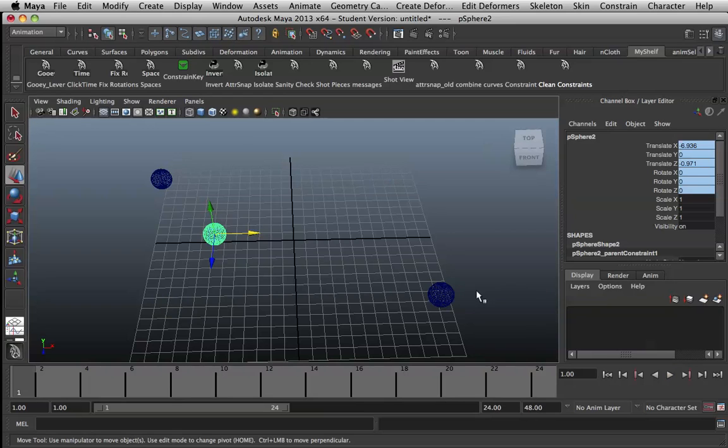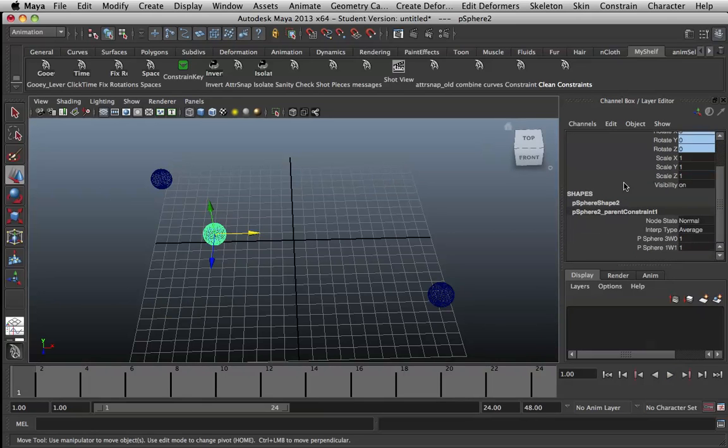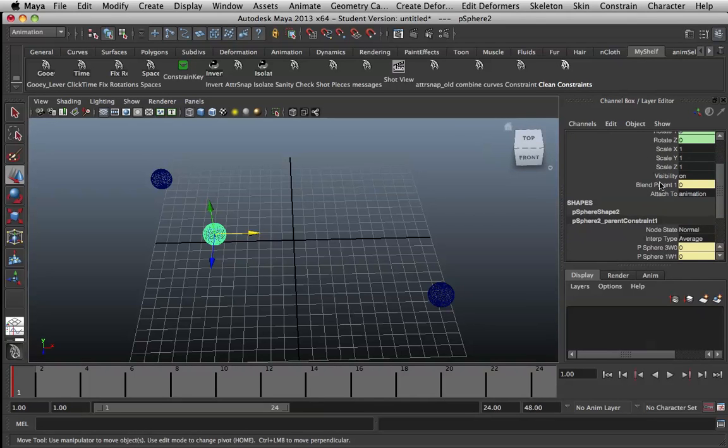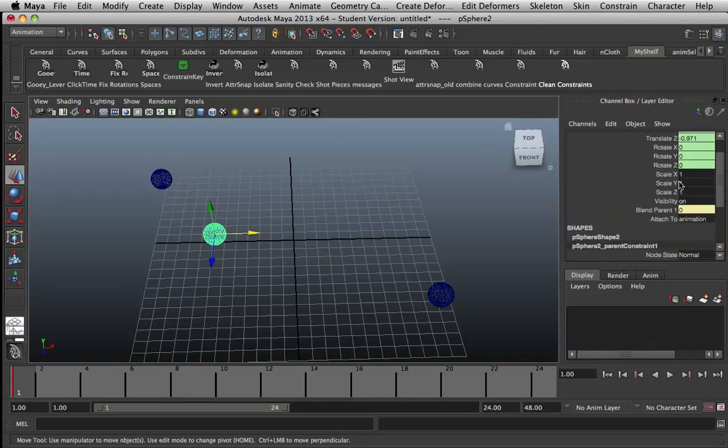Alright, so in order to switch between these constraints, or even animation, you'd normally have to go through and change these here, and then you'll have a blend parent when you put keys on there, and it's a pain in the butt. So now that we've got the script all set up, if I click on here, what you'll see is it's created a blend parent for us, and these have all gone yellow, which means that you don't control these directly anymore. They are being controlled by this new attach to control.